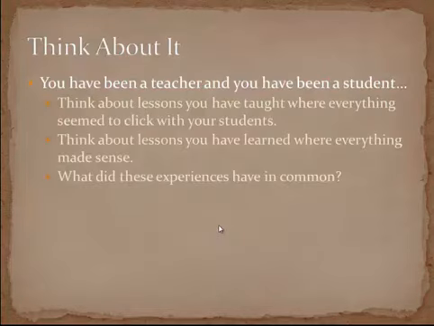So let's think about this. You've been a teacher, you've been a student. I want you to think about a lesson that you've taught, a class that you've taught, a topic that you've taught where everything seemed to click with your students, where they got it, where they were engaged, where they understood what they were supposed to learn, where they were able to apply it later on. Think about the lessons that you yourself have learned where things seemed to click, where things made sense, where you understood exactly what you were supposed to learn. The teacher did things in a logical way. You understood everything that he or she was saying. And then think about, what did these experiences have in common?